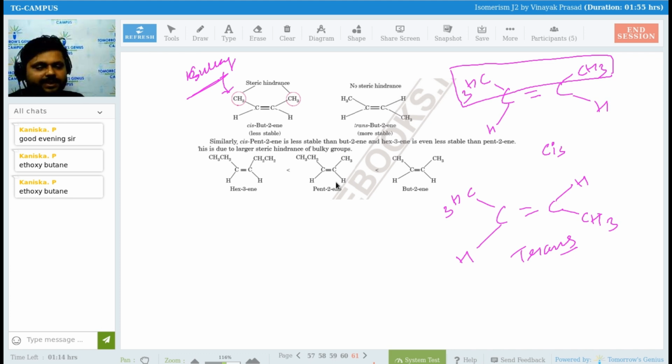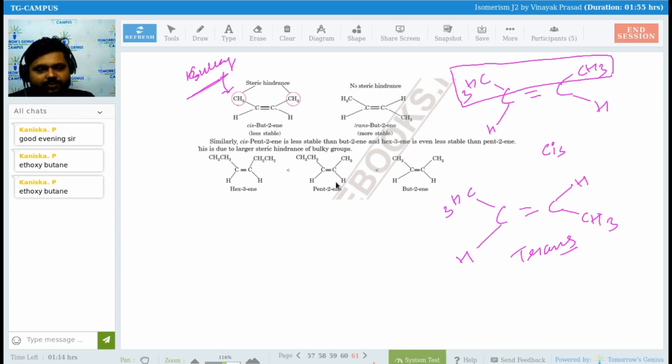So one isomerism that we have discussed from this stereoisomerism is cis and trans isomerism. Is that okay with everyone? Any doubt till here? Guys, the rest of the isomerism, the geometrical isomerism and the optical isomerism, we will be seeing in the next class. That will be discussed in the 12th standard only. Is it okay with everyone?